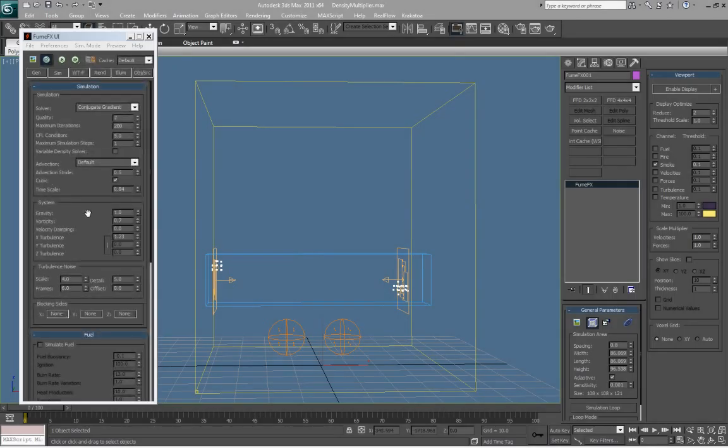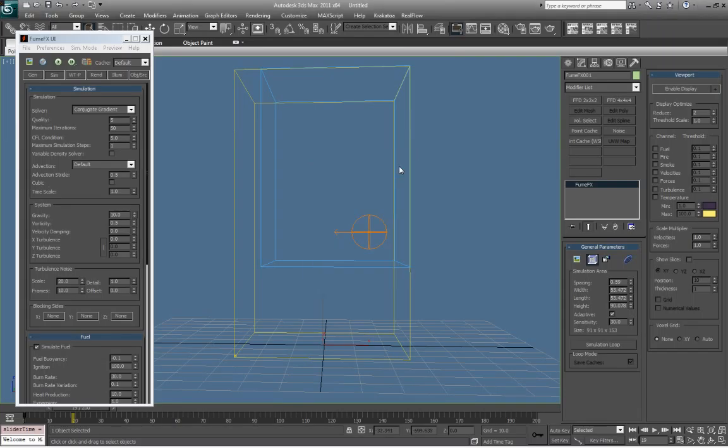So now we can get onto some fun stuff. Obviously, a lot of what we're covering in the simulation tab here is a little bit more daunting, so I figure at least now we can get into a lot more of the stuff that you physically will see happen, rather than being more about optimization. So first of all, we're going to look at gravity.